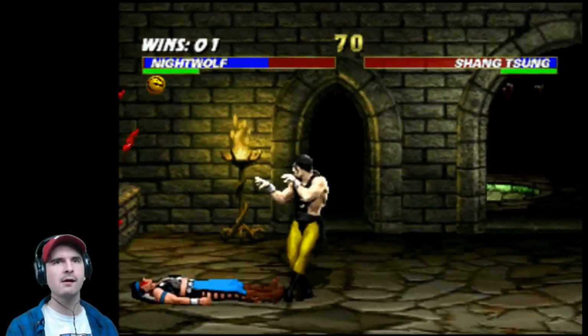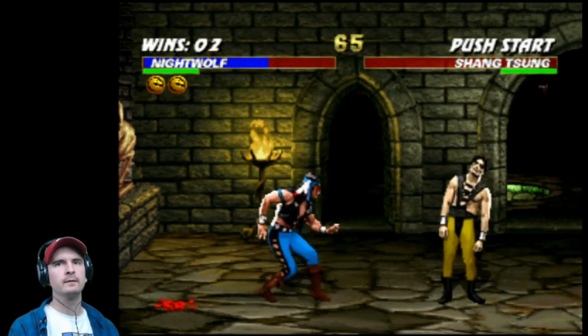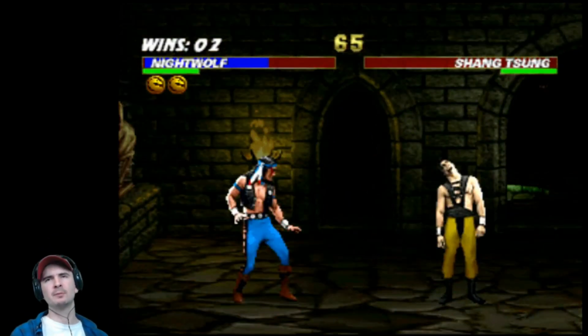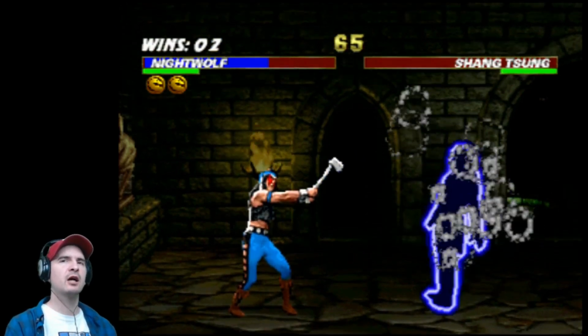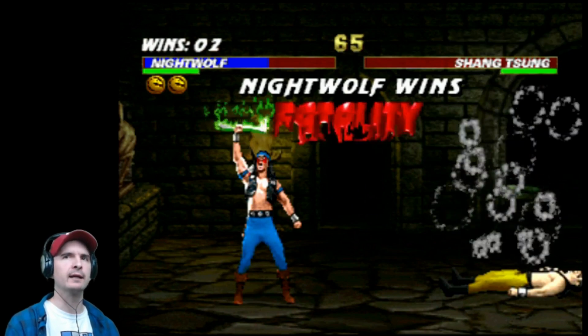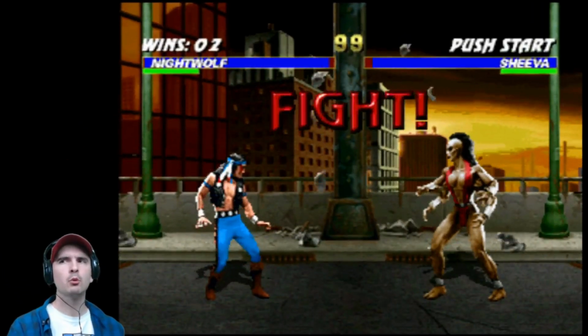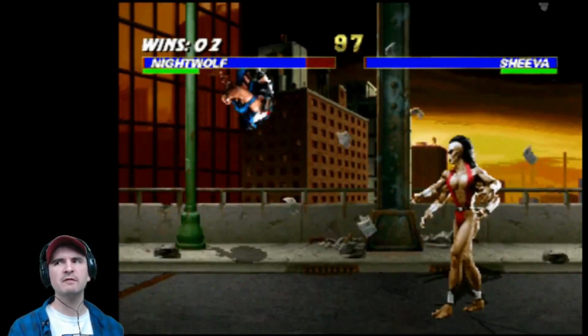Directions. I'll be quick about it though. Back down square. There we go. Superb. Took me 2 attempts. There we go. Lightning in the chest. Smoking. Fatality. Nightwolf wins.